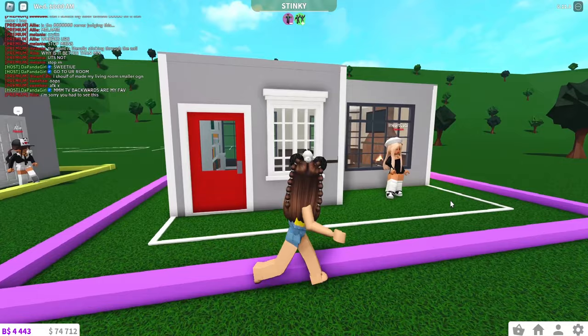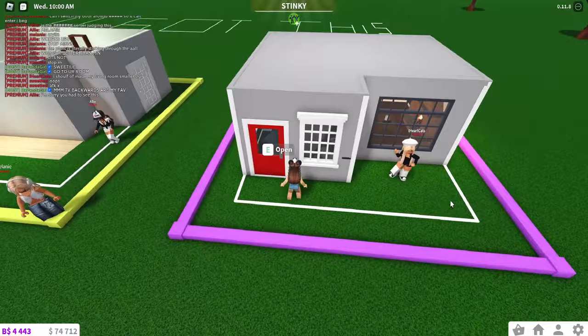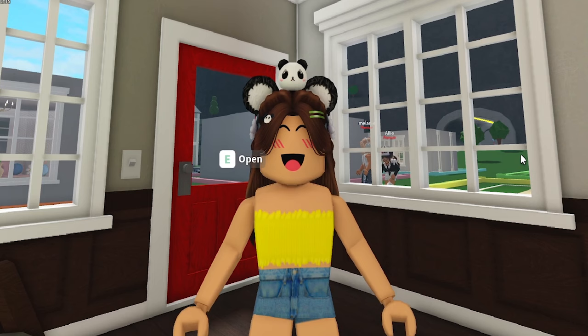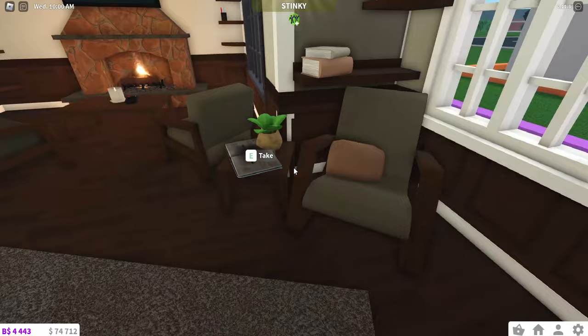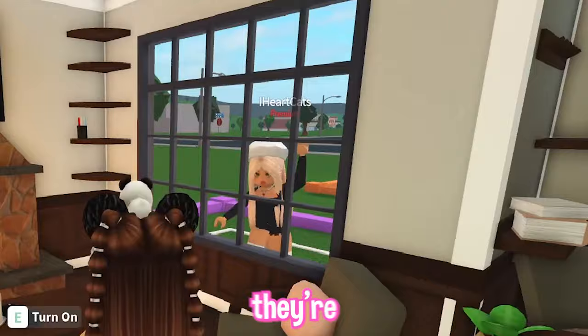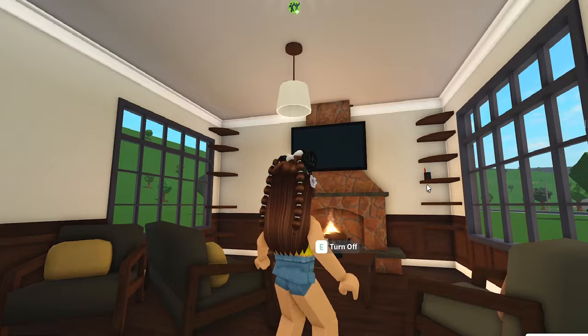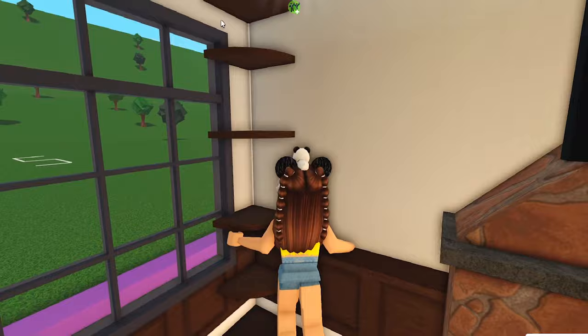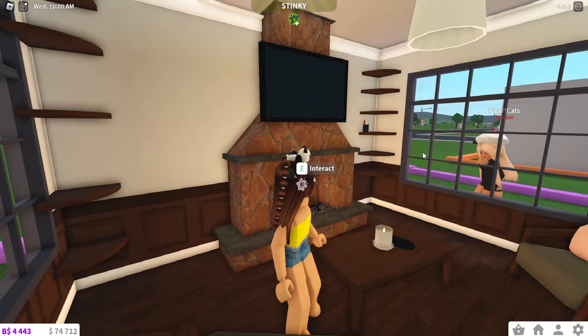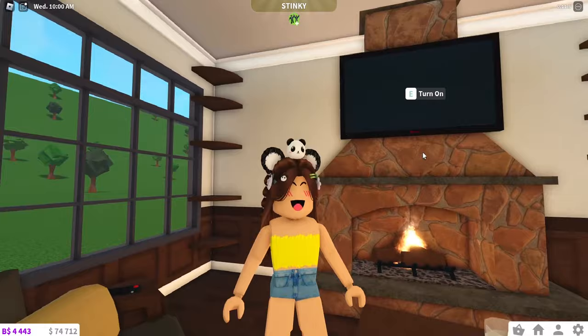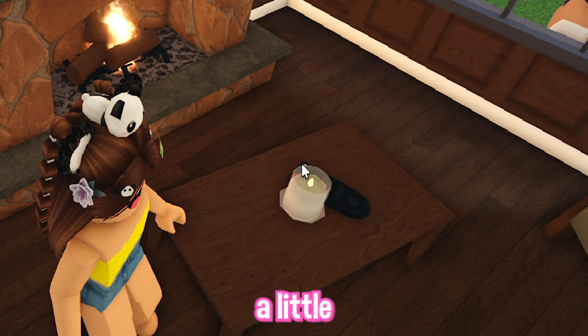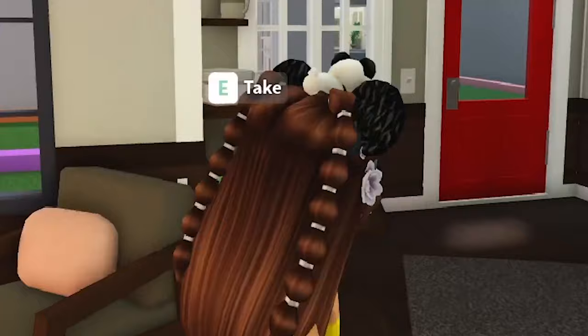Okay, and the last build we have is the purple living room. This one was the one with the candle on the couch. Let's see if they improved. They have the book. They have some seating areas. They're staring at me through the window. They just waved. So I don't know why this couch is on backwards, but the rest is looking good. They had some shelves ready to put some stuff on it and a fireplace along with a TV. So they have the basics of an actual living room. I also like how they added a little candle. Pretty good in 20 minutes, not gonna lie.